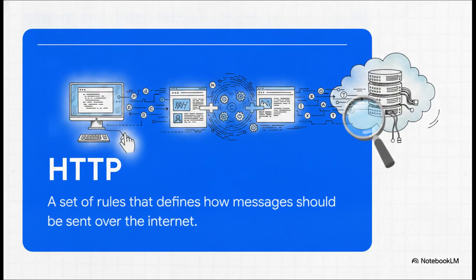Next up is HTTP, or Hypertext Transfer Protocol. Now, HTTP is the essential translator of the web. It provides a really strict set of rules, a framework, basically, so that your computer, which is known as the client, and the remote server housing the website data can speak the exact same language. When you click a link, HTTP translates your request, grabs the code from the server, and translates it right back into the visible website on your screen. And ideally, it does all this before you lose patience and close the tab.